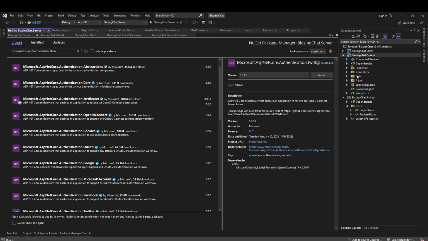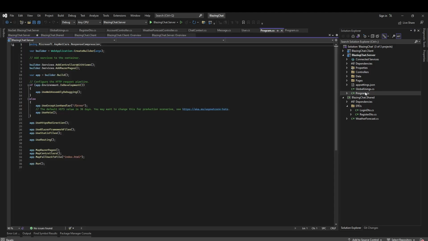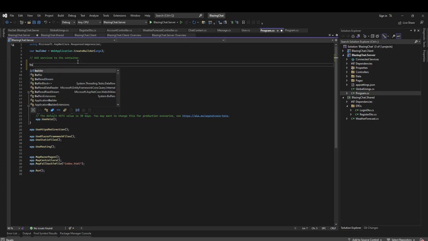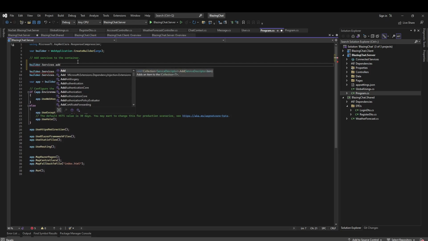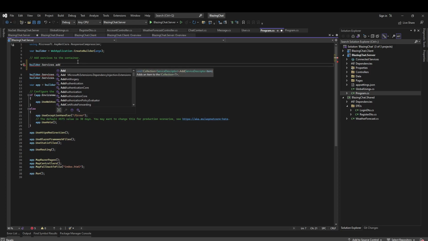Okay. So now we need to enable this. We are in Program.cs for this server. So we need to enable builder dot Services dot Add. Okay, but before that we didn't add DbContext, right? Okay, let's go.